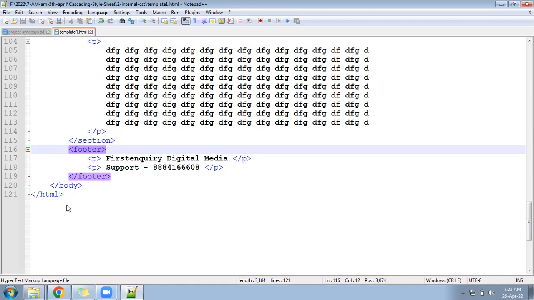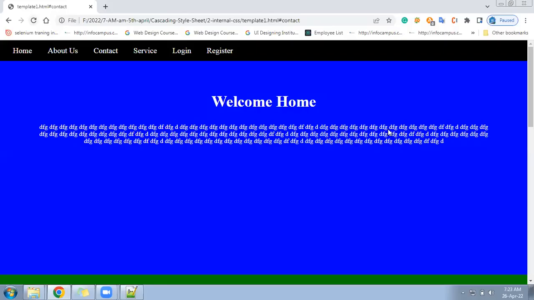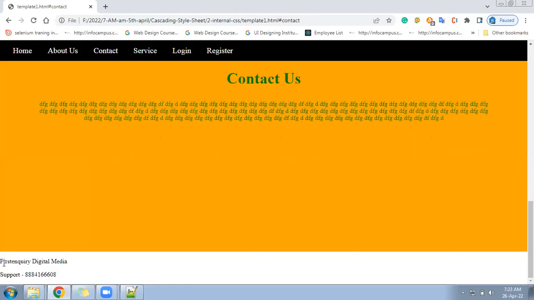Hope ready. Footer is ready. Footer will not be visible directly. It's here in the last. So we will make a fixed footer.